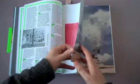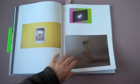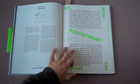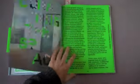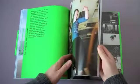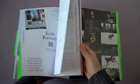I got really excited about the design, and then I picked it up and I got really excited about the content. That doesn't always happen. Quite often I'll pick up something and I'll think this is a really good read and it looks really nice, but this was the first time when I picked it up and was surprised that it all was really well gelling together. That's not proper English, is it?